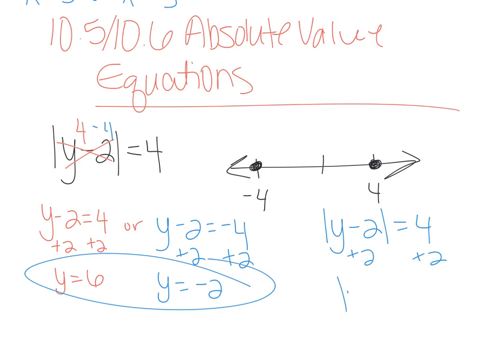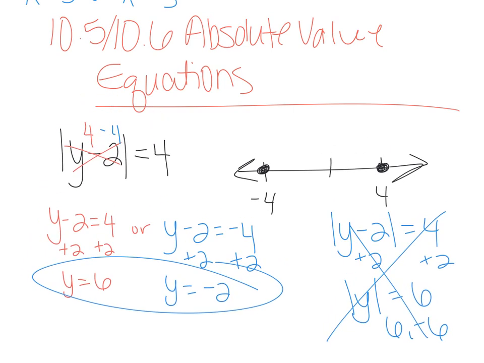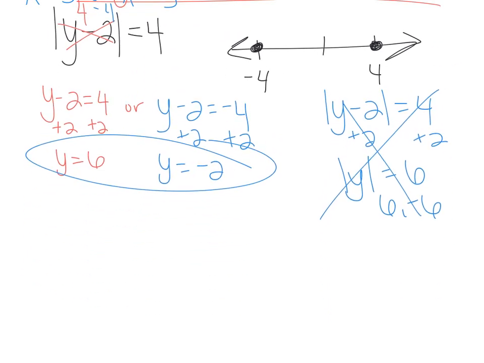So if we add 2, is that what you're saying? Like this? Then I would have the absolute value of y equals 6. Well, if the absolute value of y is 6, what are my possible answers? 6 and negative 6. Do I get the same thing? No. So this does not work. And the reason why is because this absolute value is kind of its own little group. You can't take things out of the absolute value until you break it apart into your two equations. So that was a good question, and always good to just try. All right, are we ready to go on to some examples? Yes.